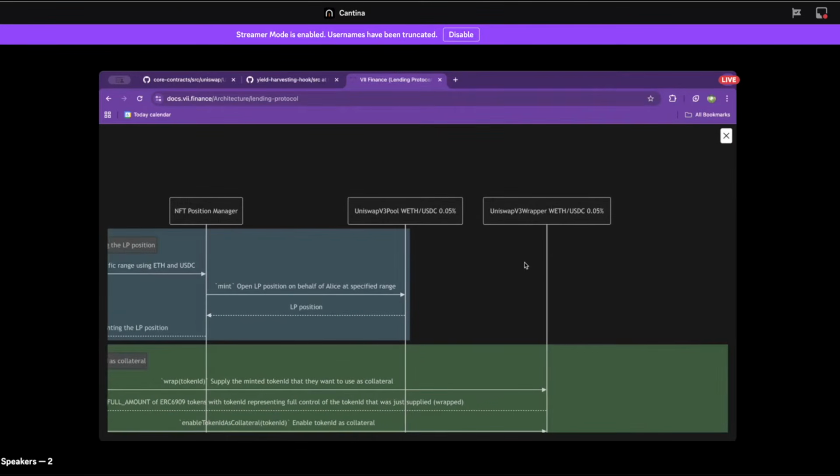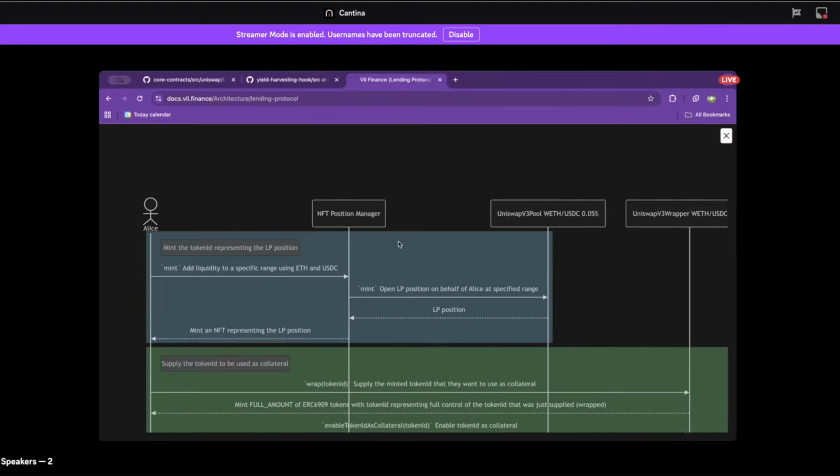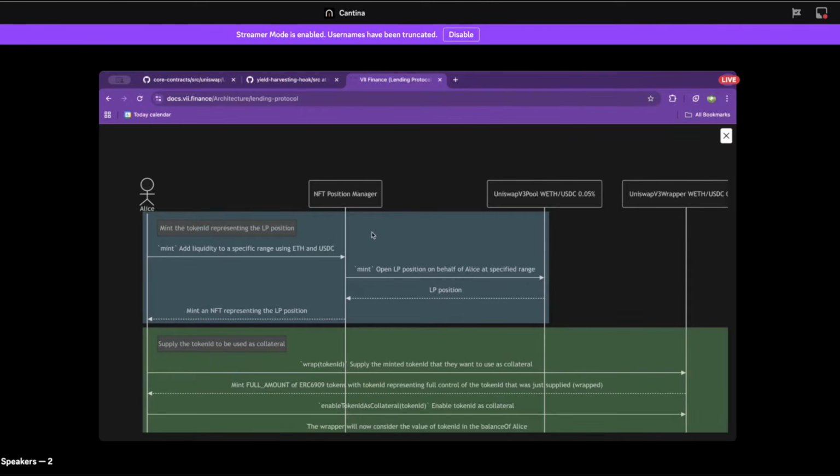Let me take you through this whole borrow flow, where a borrower would mint, like add liquidity into a Uniswap V3 pool, using the non-fungible position manager, a Uniswap V3 periphery contract. They get an NFT representing the liquidity position.